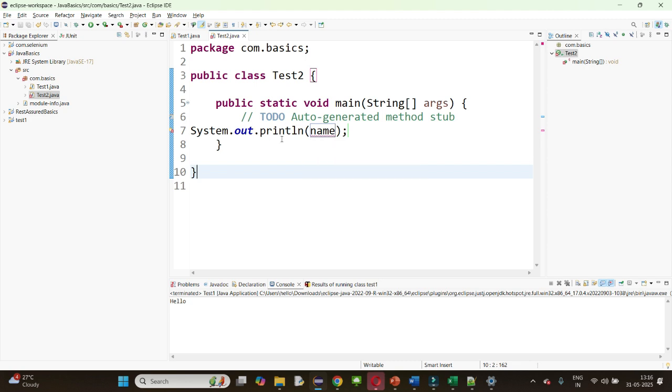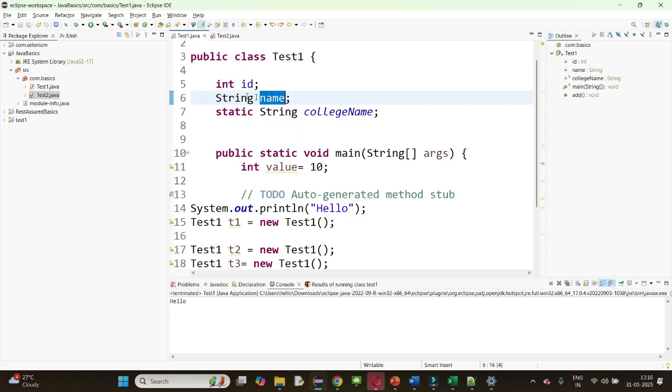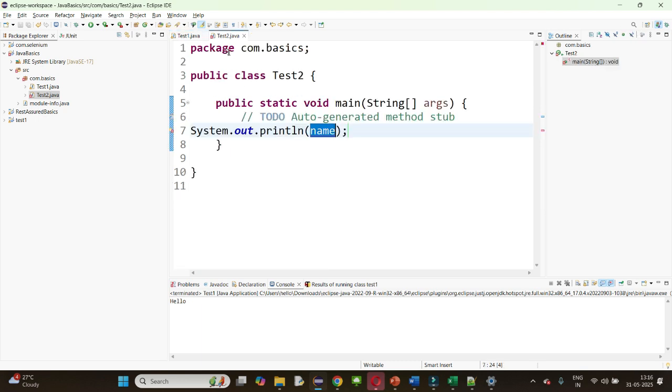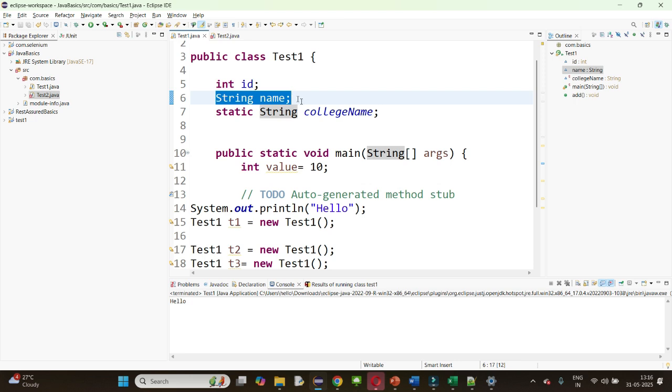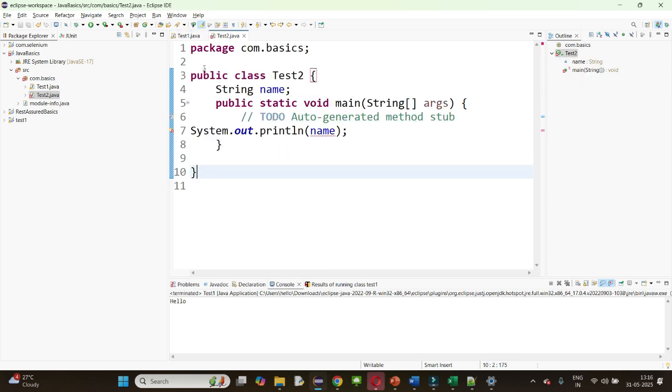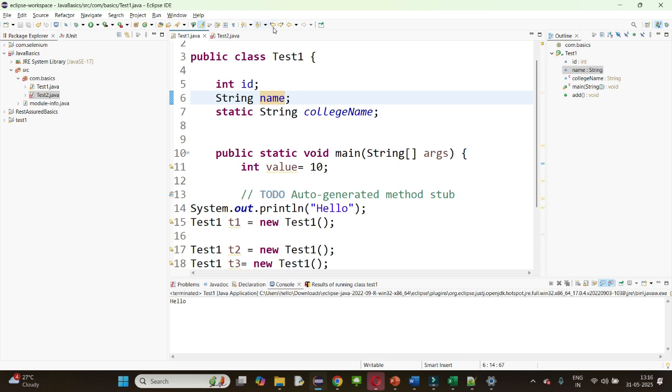Now this class doesn't have access to this variable. So how will it know whether we are calling the name which is present inside this class? Because we can create the same variable in this class. How will it differentiate that we are calling the variable present inside test1? For that we have to create an object.